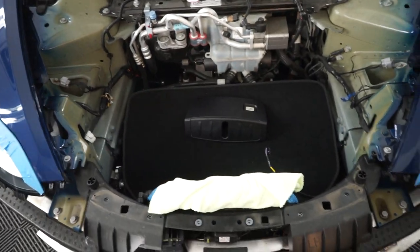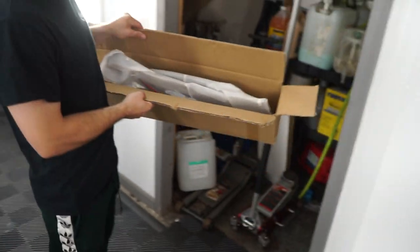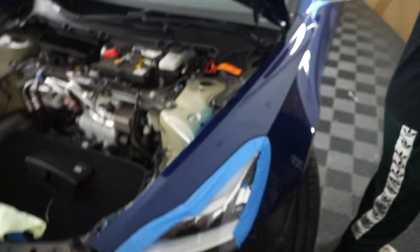Homie's got the LS3 swap. A Tesla with this guy up. We've done PPF ceramics on a bunch of these. We've never really gone this in depth in a prep though. Final time, baby. Yeah, I'm ready for what's in this box. I'm not showing you. Not yet. Oh, it's a secret. What's in there? You'll see.